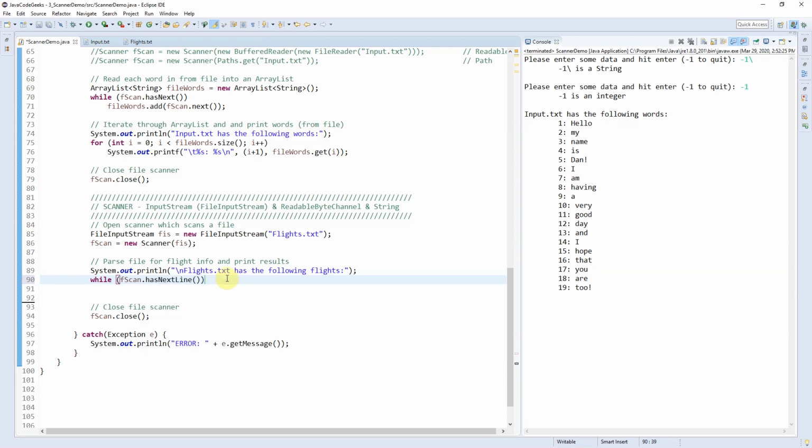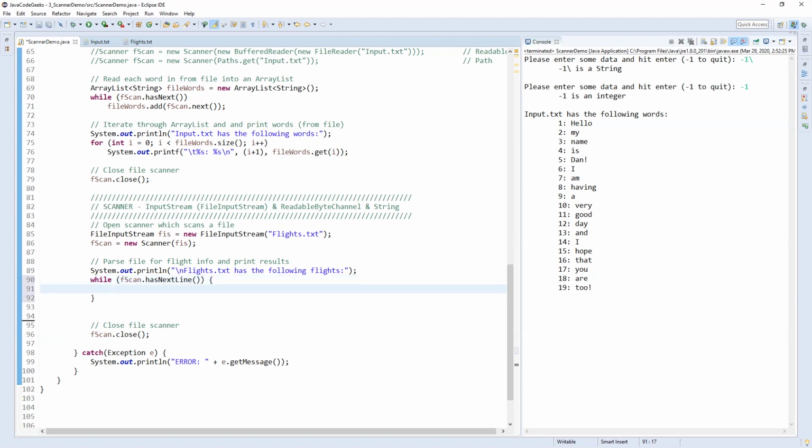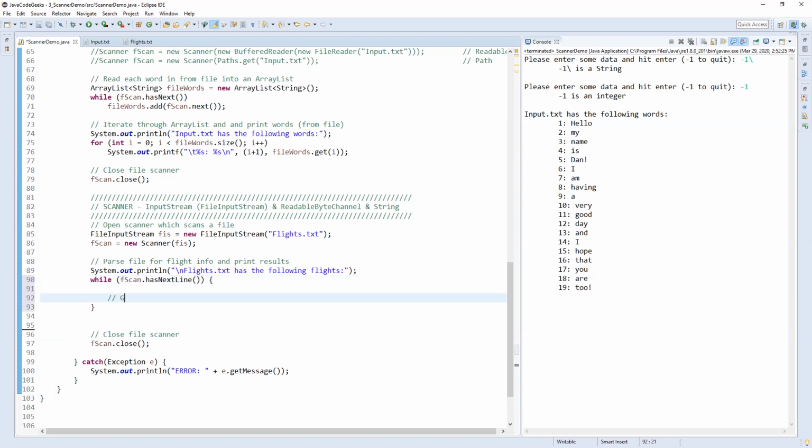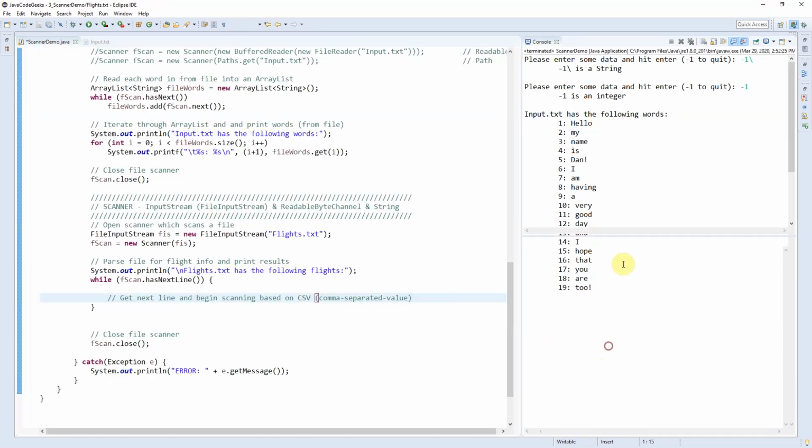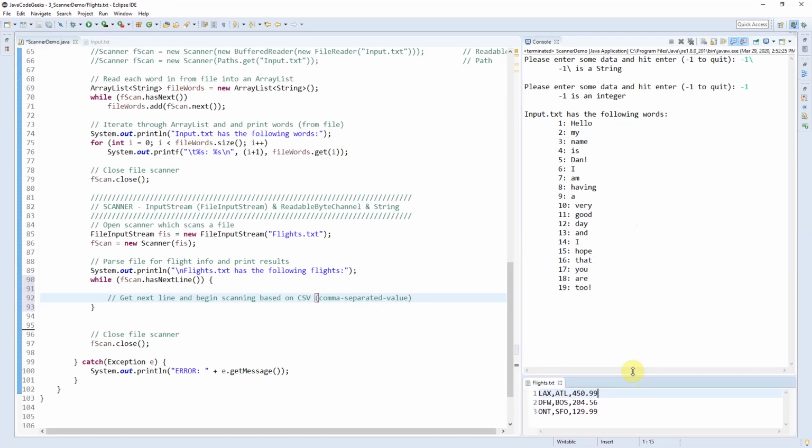fscan.hasNextLine. Then I can go ahead and get the next line and begin scanning based on CSV, which stands for comma separated value. If you look at each one of these lines over here, each one is a comma separated value line. These three specific values are separated by commas.